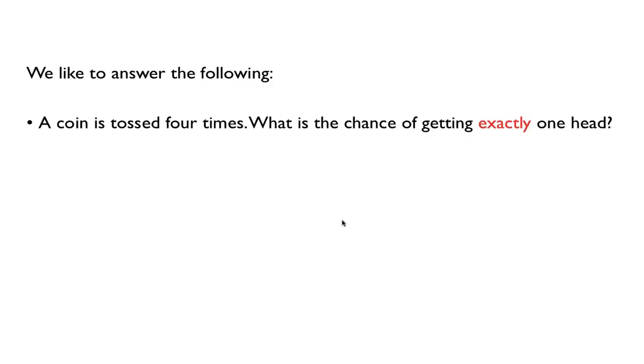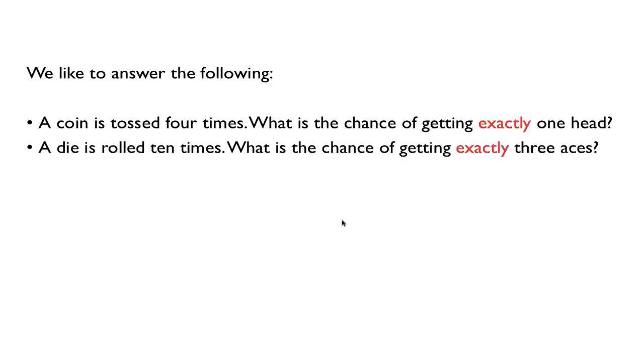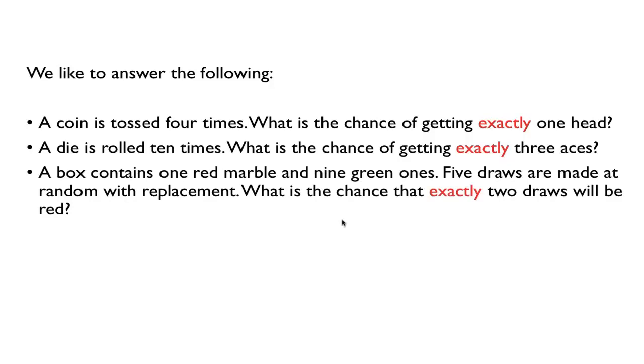Suppose I perform an experiment like tossing a coin 4 times, and I want to find the chance of getting exactly one head out of the 4 times that I tossed the coin. Or maybe I roll a die 10 times, and I want to find the chance that I get exactly 3 aces. Or I have a box containing 1 red marble and 9 green marbles, and I want to pick 5 marbles from that box with replacement. I want to know the chance of getting exactly 2 draws that are red.